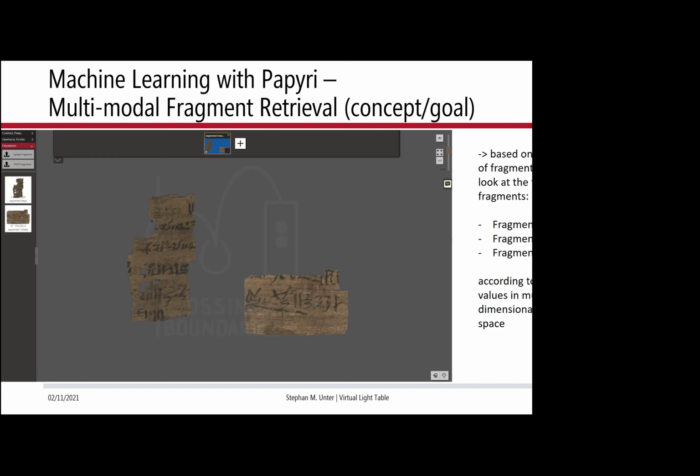Have a look at these fragments, because given the multidimensional fragment space, so to say, given by all the features that I extract from the fragments, these fragments have the smallest distance to the fragments you already selected. And this would give a hierarchical list, and you can have a look at the items at the top, and maybe, hopefully, they are the best fitting options for your reconstruction.